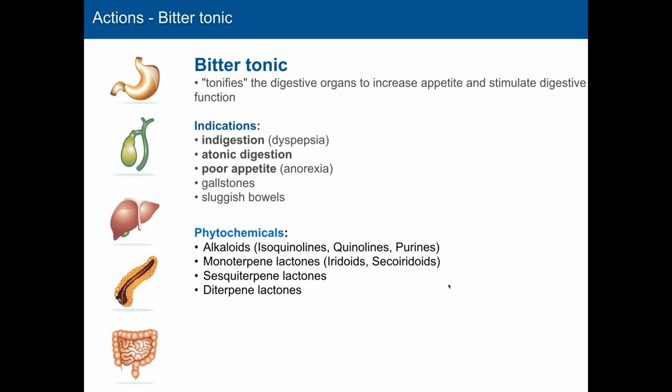Some people will have poor appetite, and poor appetite may be associated with the atonic digestion. They're just not very hungry for whatever reason. And so you give them digestive bitters to stimulate the digestive tract. And appreciate bitters historically were used in the form of alcohol extracts, like I showed you on the first slide, as an aperitif, something that you take before a meal to stimulate digestion, or a digestif, which is something that you might take after a meal.